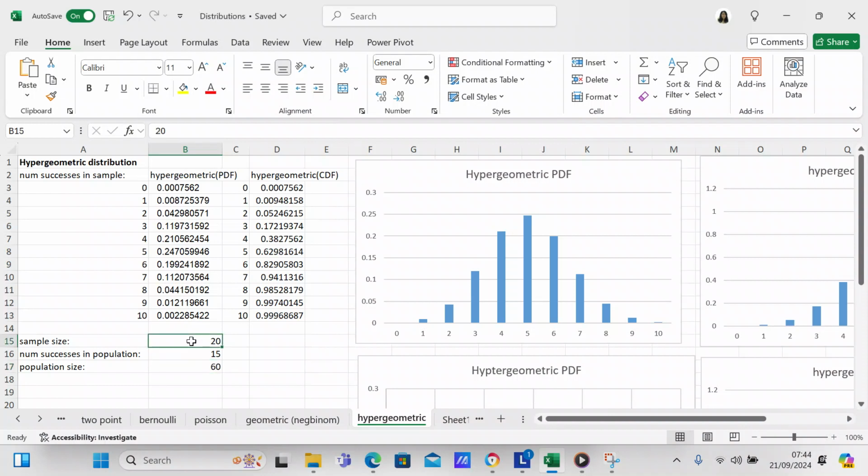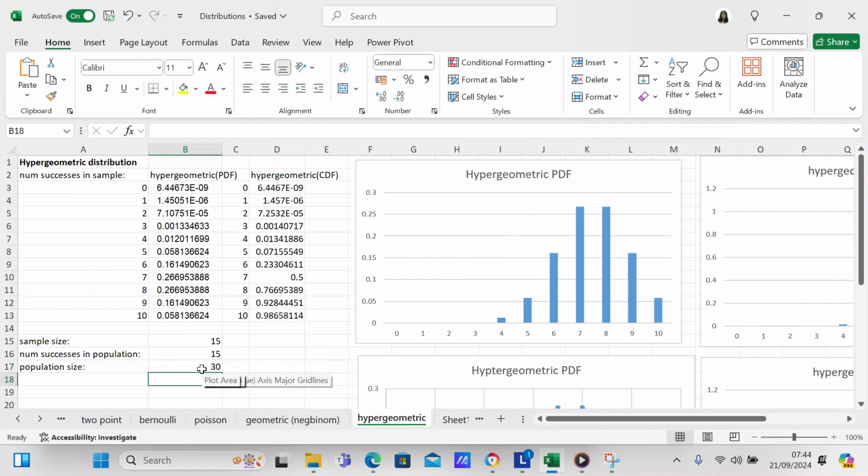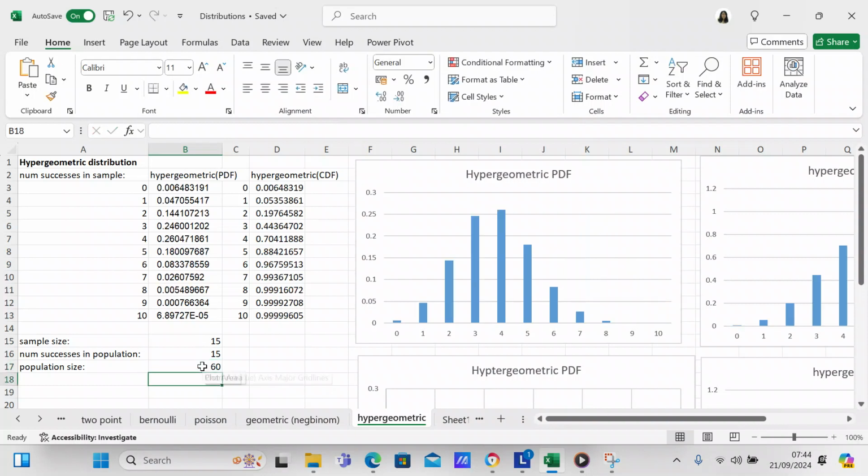Here we can say sample size is 15, again, and then we can say population size is 30. That makes a big difference in what your distribution actually looks like when you play around with the number of successes, sample size, successes in the population, and population size.